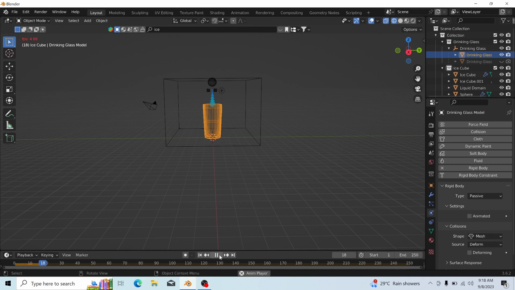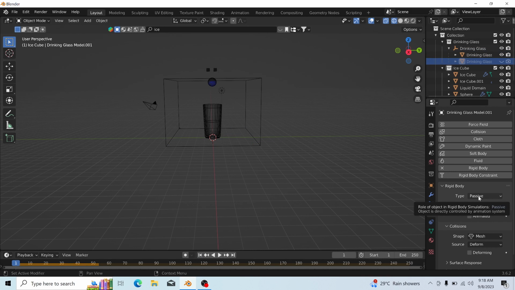Okay. As you can see, the behavior is different. So let's cross check. Yes, let's cross check the hidden cup. The rigid body type of the hidden cup is also passive.